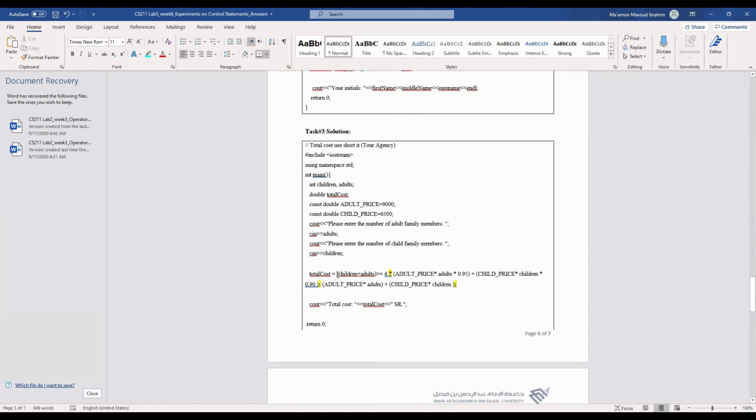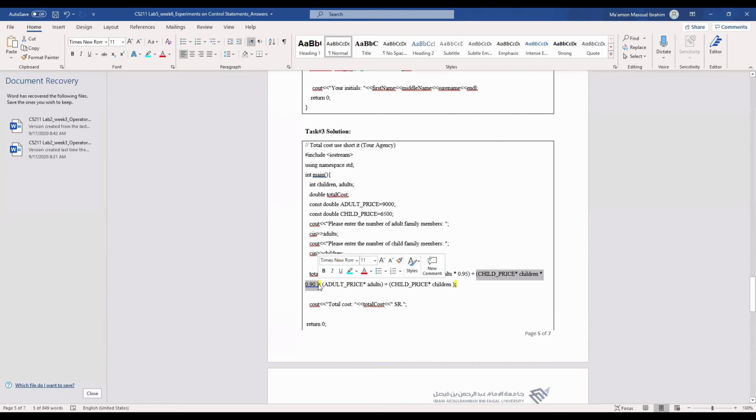So now we will check the total of the family member here, and we will multiply them by 95. If the number is more than 4, that means the discount here is 5%. And if the total number of the family member is more than 4, I will multiply it by 90.